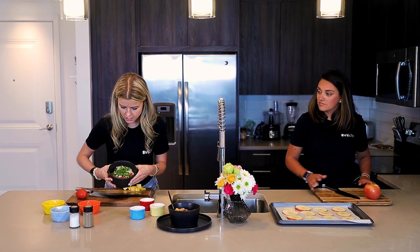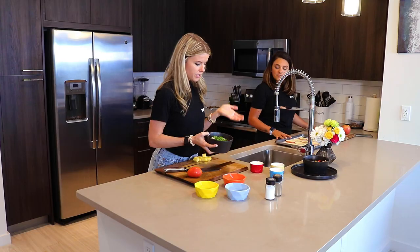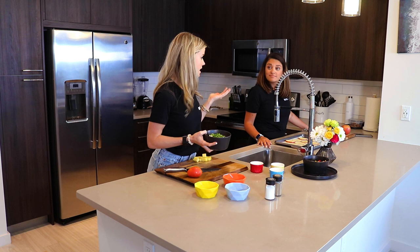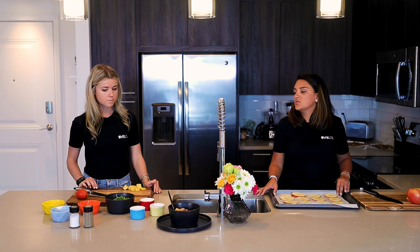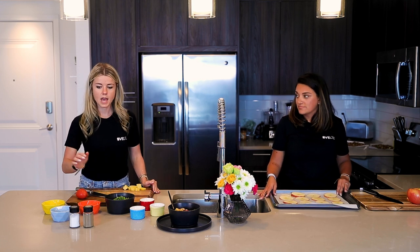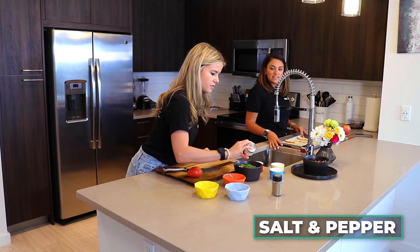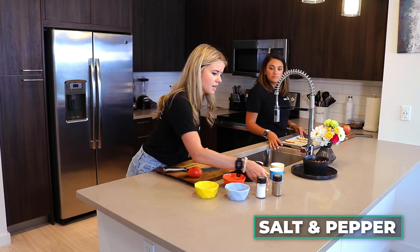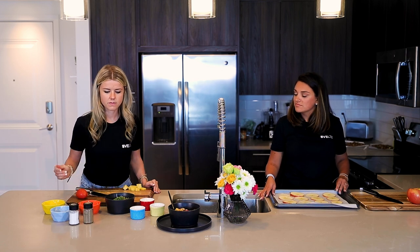We have our nice yummy salsa — you can see the finished product. It is beautiful; there's so much color. All you need is an apple chip to eat with it. You know what would be really good? Some tajin, and salt and pepper. Just put a little bit of salt and pepper for a little extra seasoning on top — you don't have to do a lot, just a little bit. And that's all she wrote, voilà.